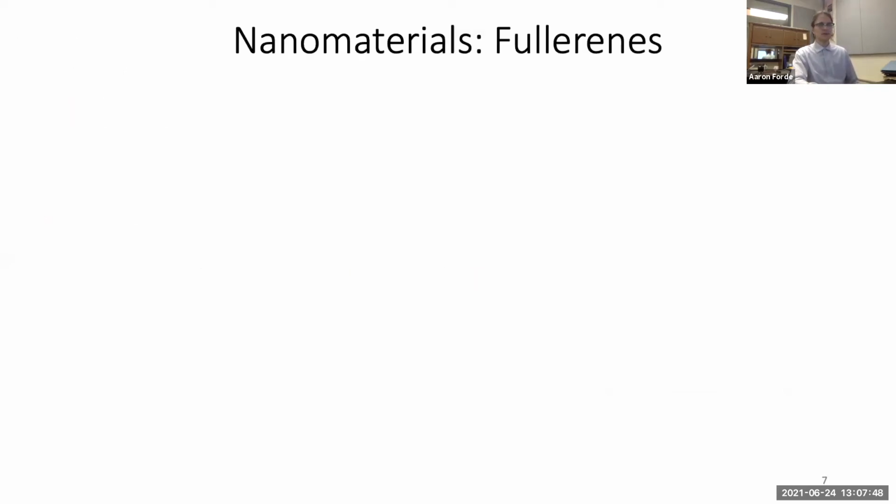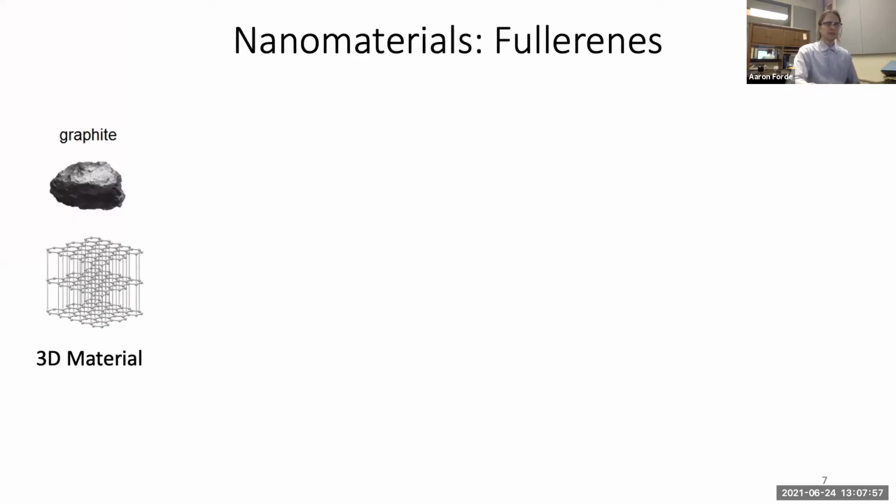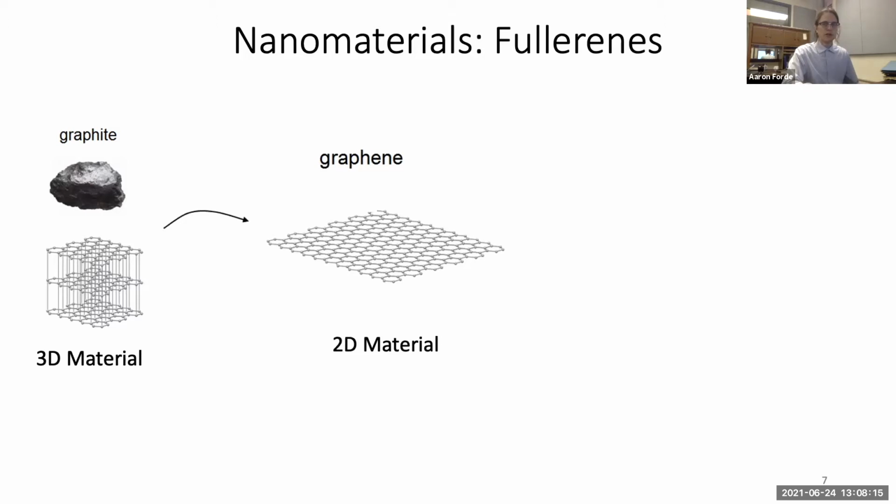So a prototypical example for nanomaterials are the fullerenes, which are just pure carbon-based compounds. You can consider graphite, which is the lead in your pencil, and it's essentially made of a bunch of layers of 2D carbon sheets. You can take Scotch tape and peel away at the graphite, and if you're lucky enough, you can produce a single layer, which is considered graphene, and it's considered a 2D material because it's literally an atom thick, while the other two dimensions are much, much longer, on micrometer scales possibly.